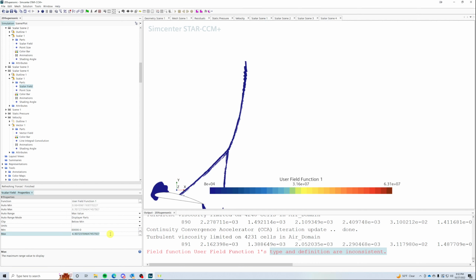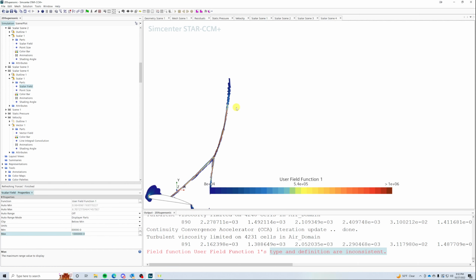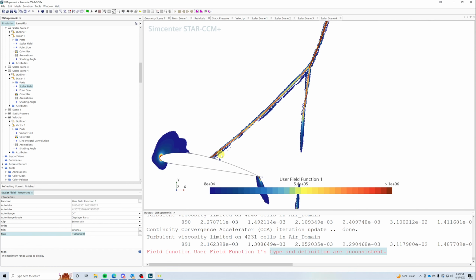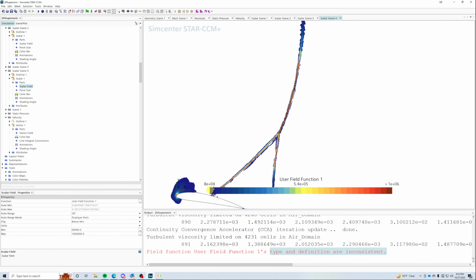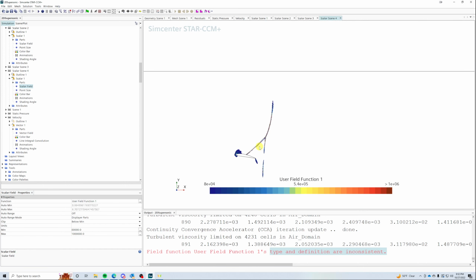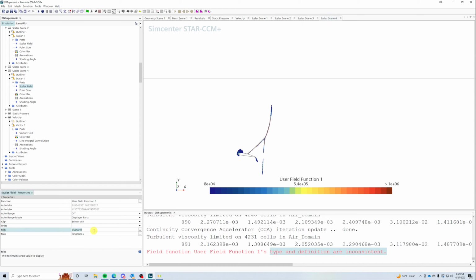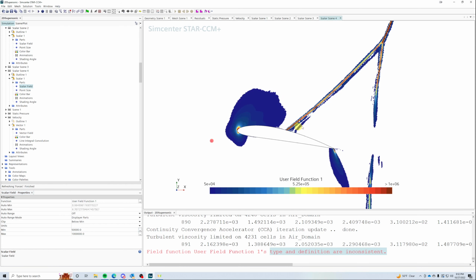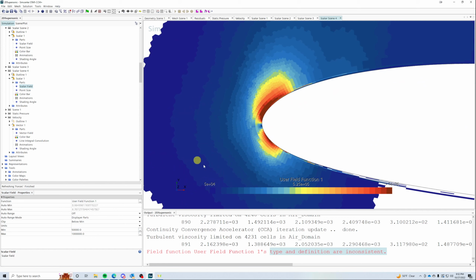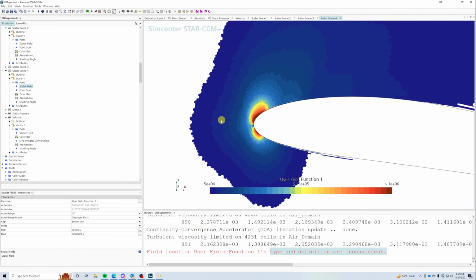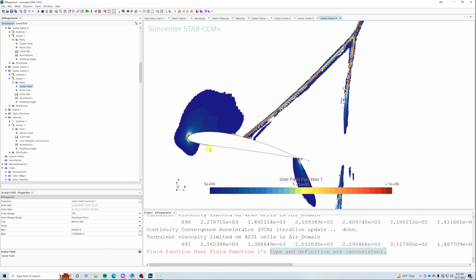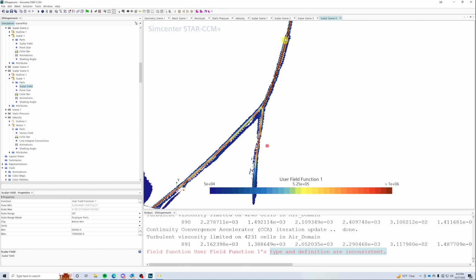And also, we're going to plot 1e6, so we can see a little bit more of a reasonable range here. So we can see, based on this pressure gradient, which took a little bit of trial and error to get, where the highest pressure gradients are. We have a very high pressure gradient up here, near the stagnation point. That's not unexpected. We also have very high pressure gradients in this shock wave.